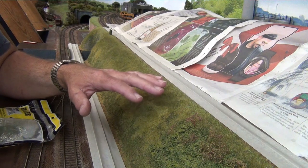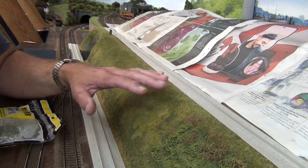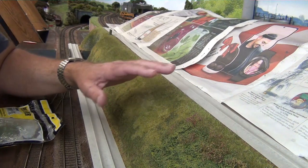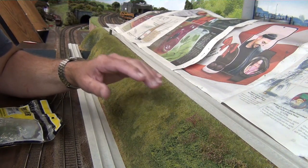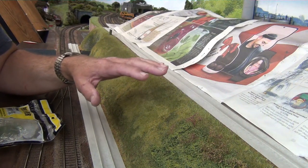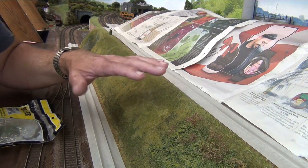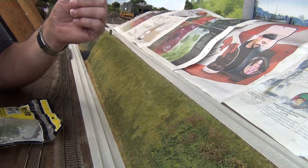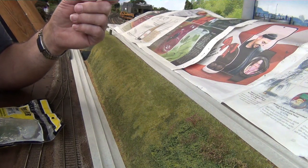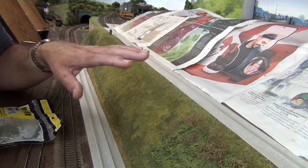This has all been a bit of an experiment for me, and I haven't seen anybody do anything particularly like this. I have seen variations of it, but this is just the way I've been doing it, and the outcome has been very pleasing to the eye. I've liked the results, so I'm going to show you how I did it.